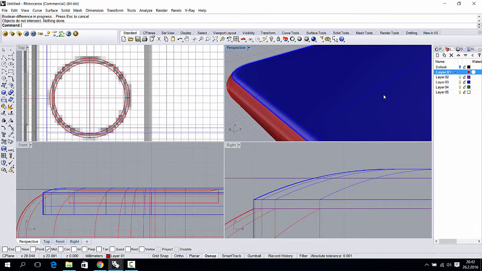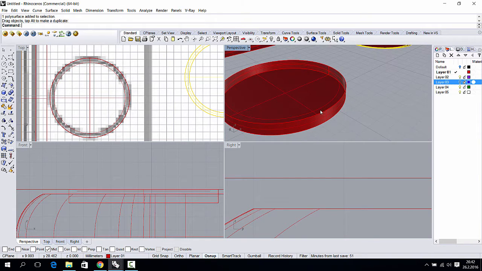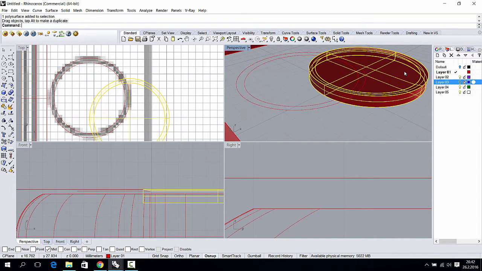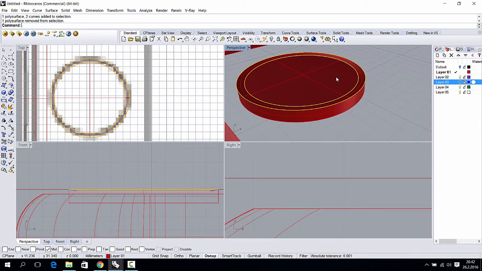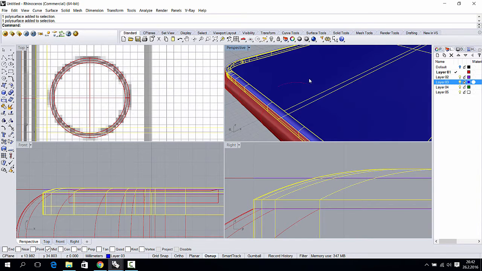Oh, aren't these? And of course they are not joined. So select those all and join, and now we have the button done. Sorry about that.